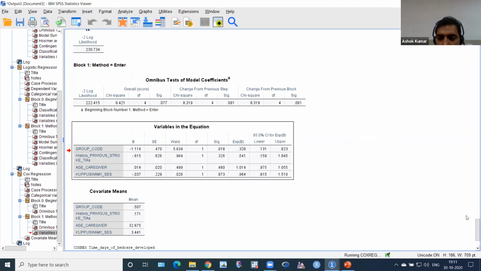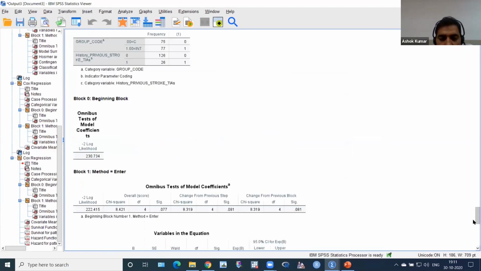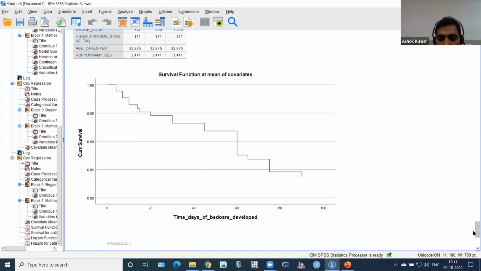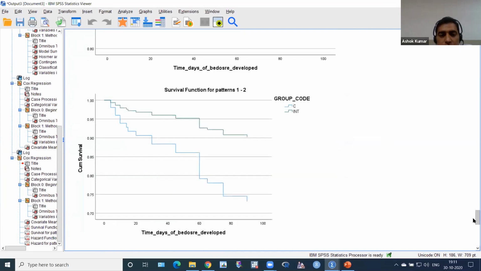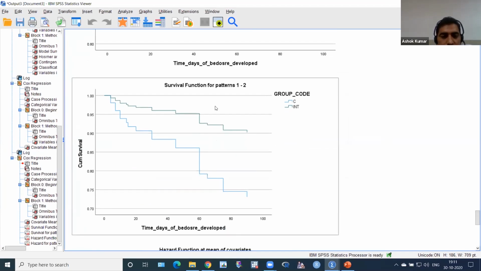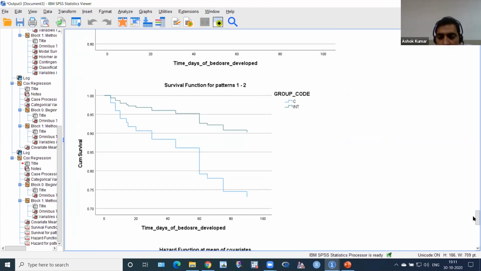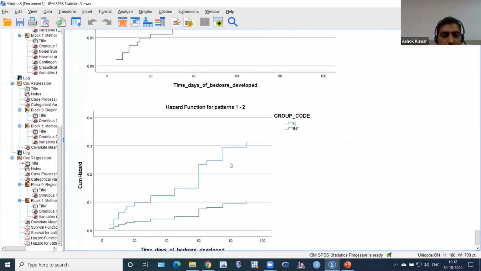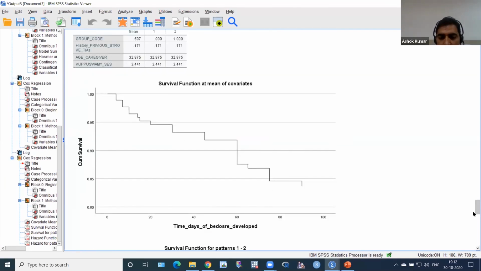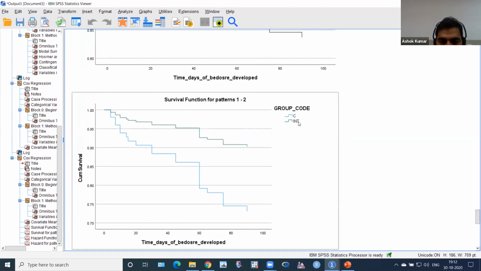You can see you will get additionally hazards ratio, like yeah, this is the survival function. Okay, and this is for your hazards ratio. Survival and hazards function. This is a hazards function plot, and this is a survival plot. And these are two, control and intervention. You can see their survival is very low in control.